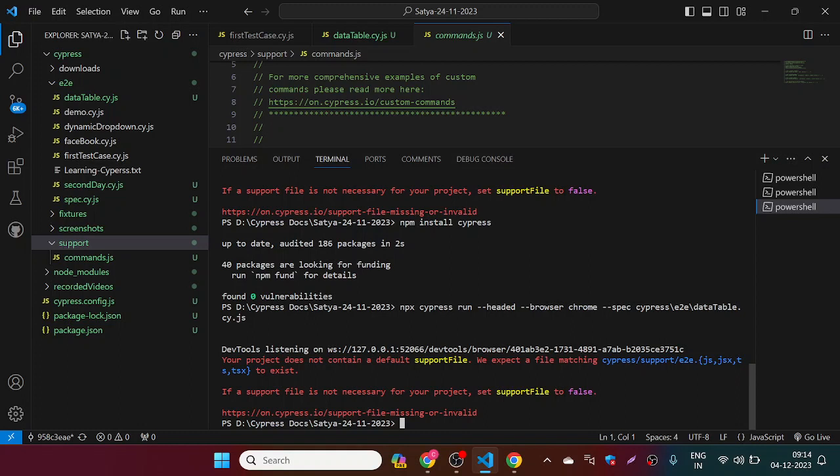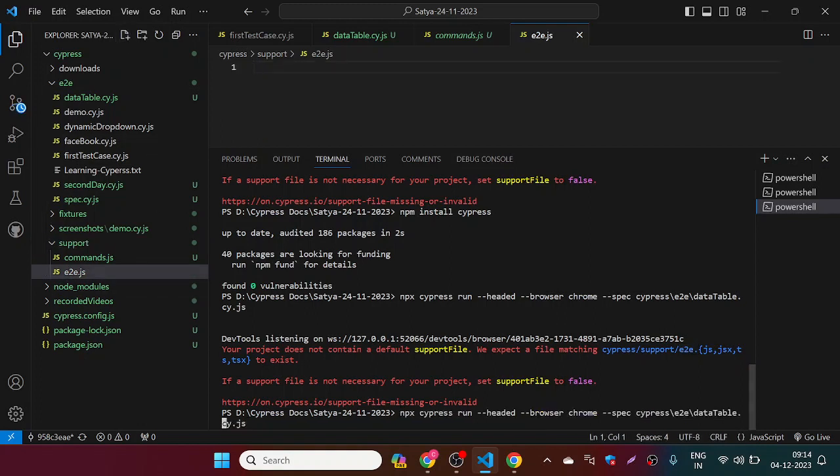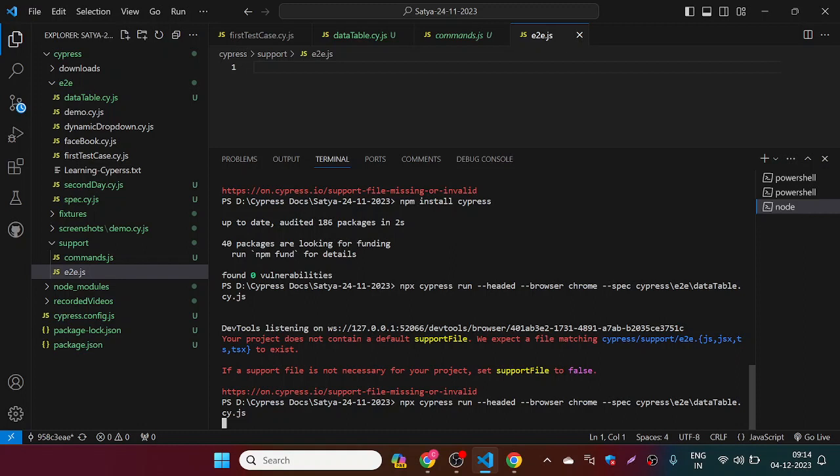Okay, exactly, got it. Where is e2e here? Under support, we have one file, e2e, correct? Let me check. We don't. Maybe by default we did delete it. I have command and e2e.js, correct.